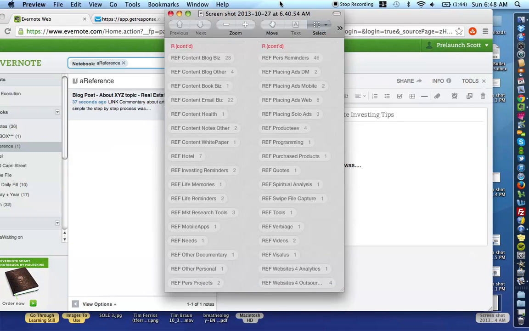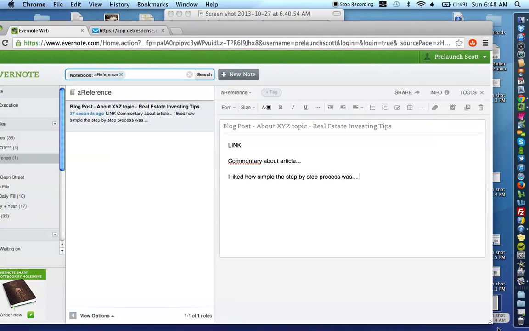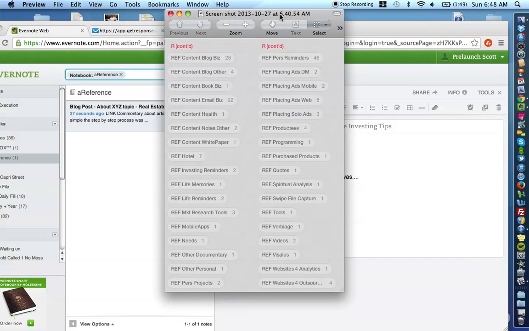All right. So this is a list of my tags that I have. And as you can see, the way I structure it is, as all my tags have done in the past, for contacts it was CON. For PeoplePad, it was PEEPS. For funnel, it was F-U-N. But for all the tags for the reference notebook, it starts with ref.